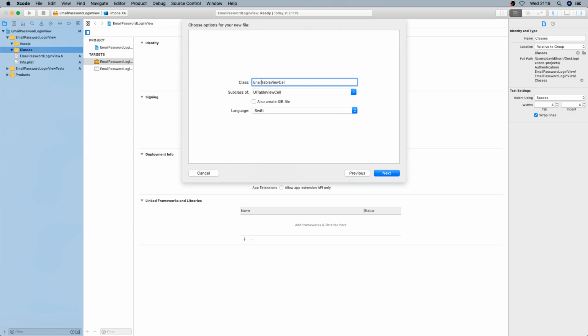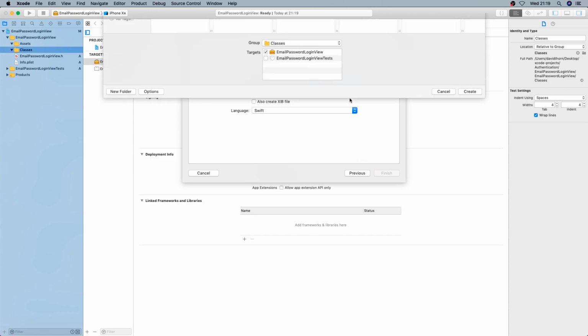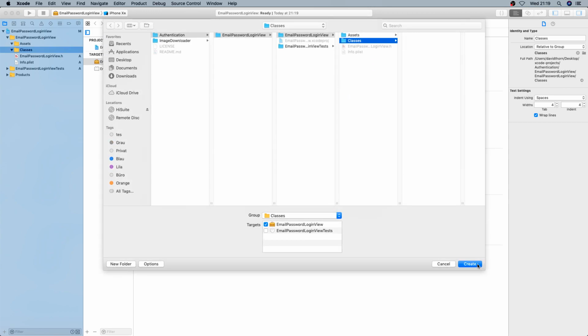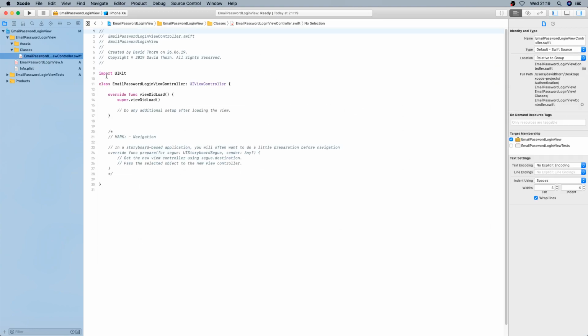So we're going to call it email password login view controller, and it looks good. Save it to classes. That's fantastic.